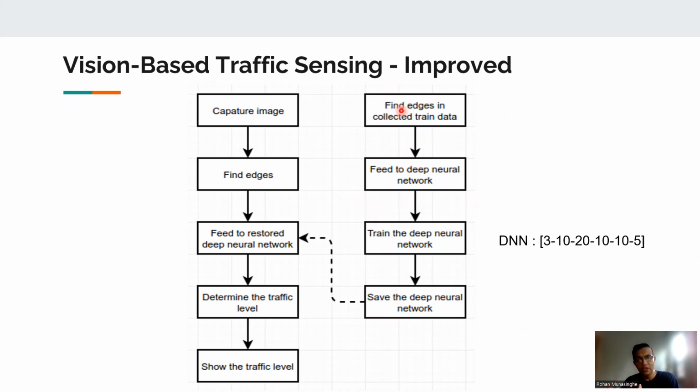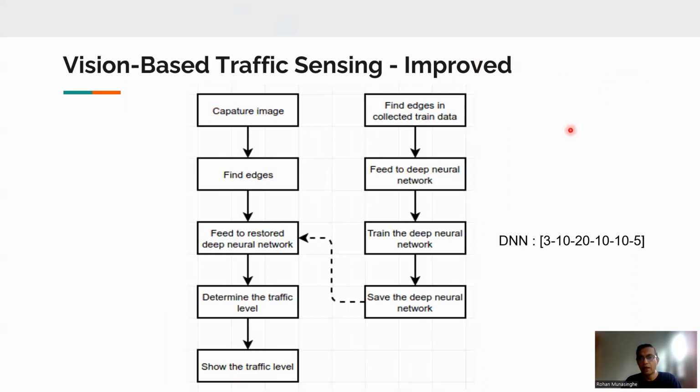You annotate and give it to the network and ask, please remember this, please remember this, please remember this. All of the images are annotated and you feed it. And on the left-hand side over here, the images are not annotated. These are real-time images coming from the road, and immediately the trained network tells what the traffic level is.